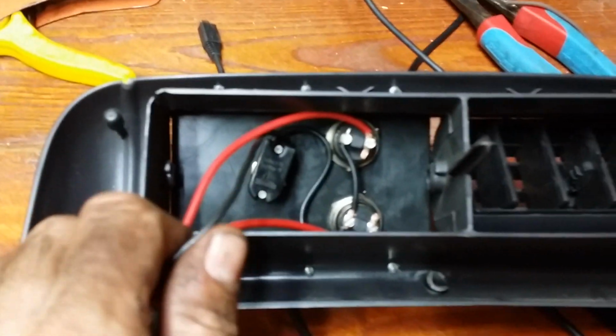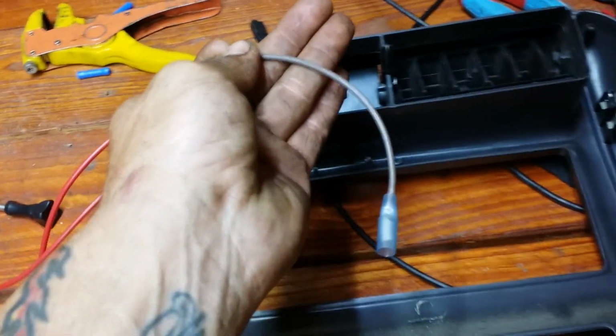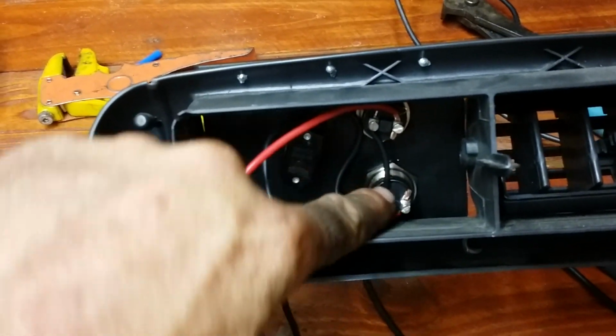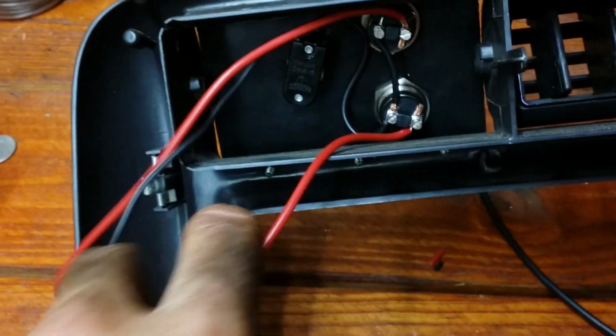Alright, guys, I got it wired up. Let's show y'all how I did this. See if we can make heads or tails of it. Anyway, this is going to be a power voltage wire, 12 volts. That's going to switch power from that switch to this side of these switches, all right? Then when you reach and push the button, it's going to connect this to this, and this is going to go out to the winch. The winch solenoid, or contactor, I mean.